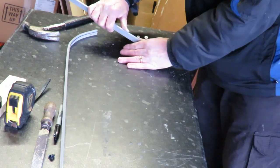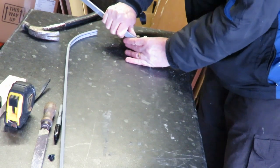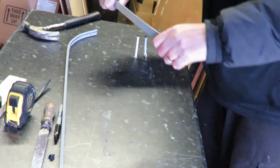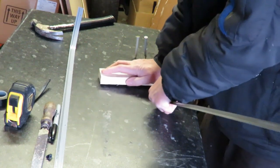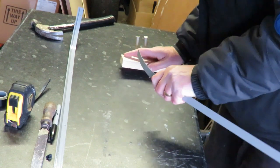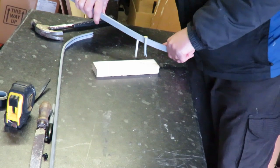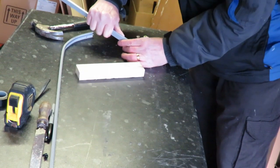I've just got two large nails hammered into my piece of worktop — that's all it is. The ones with the roll plugs on the outside, I can't remember what they're called, but they're more like nails than screws. I'm just bending the rail around them and using a piece of wood to try and get the shape I want. It seemed to work with the nails — I wouldn't recommend it for everybody, but it worked for me.